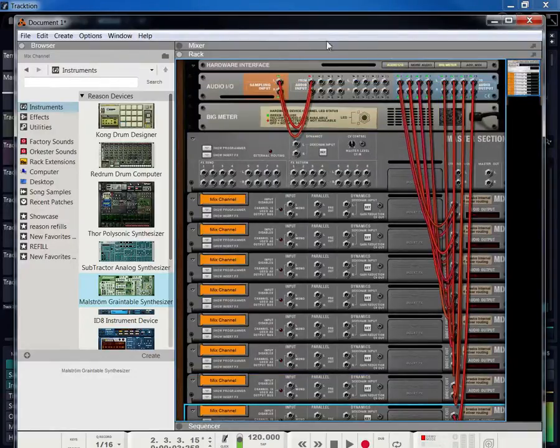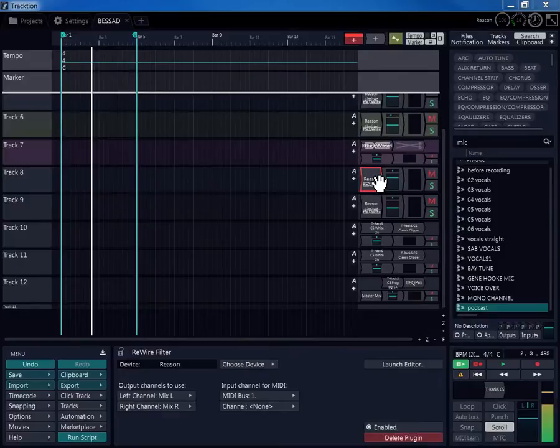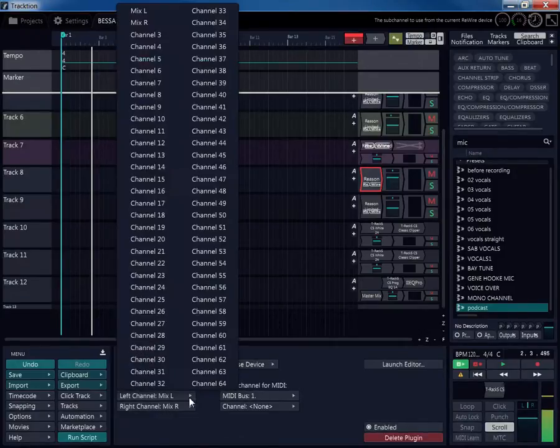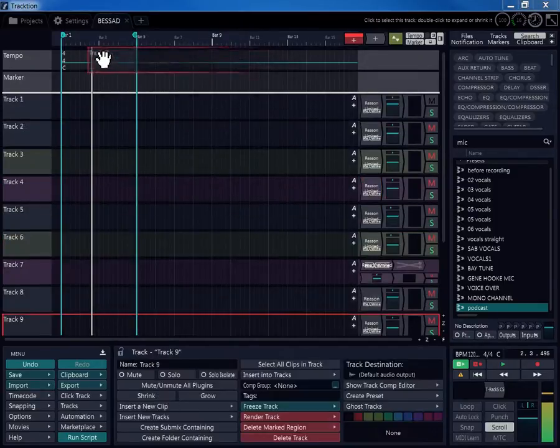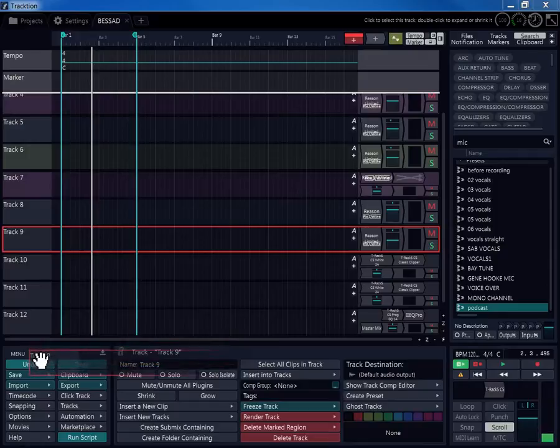So like I say, on the different instance of this that I put up, see it says left channel mix L, right channel mix R. So you can change it, and you see it go all the way up to 64 channels. So you can put 64 tracks basically. So what I'm doing, I'm going into the main 8 outs. That's what I'm doing. I'm going into there. Oh, I don't know how that happened.